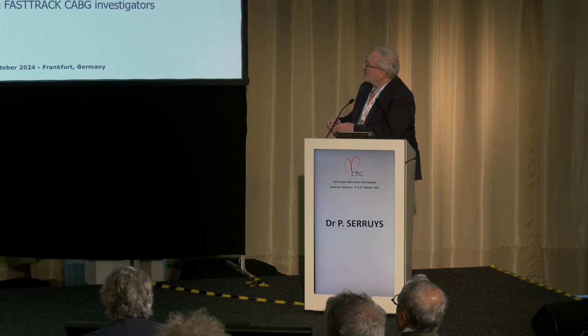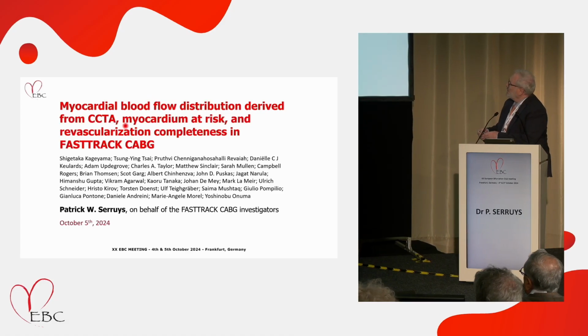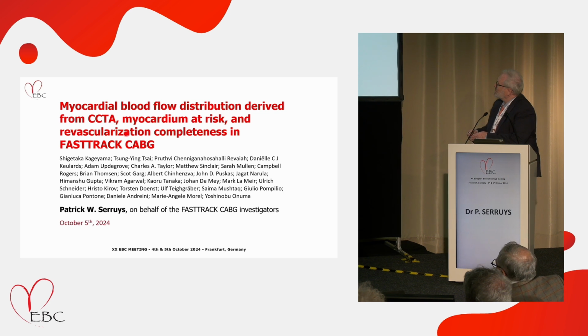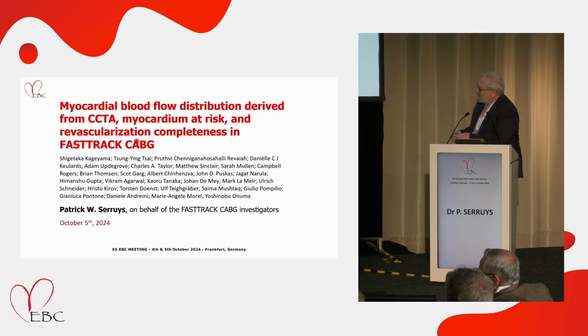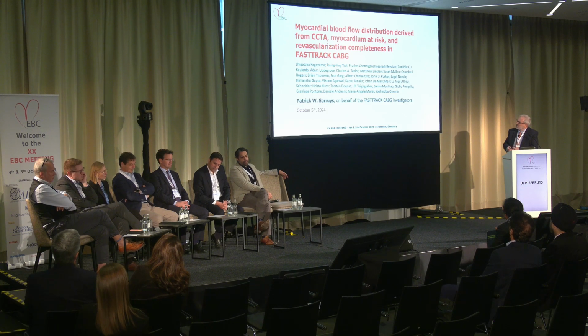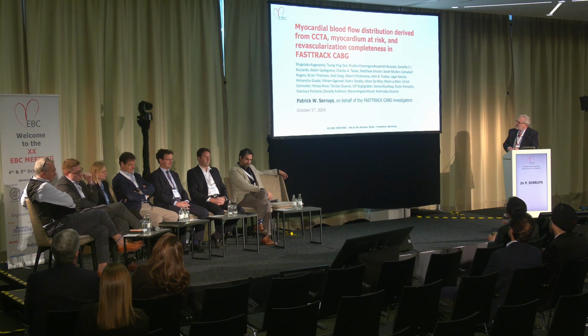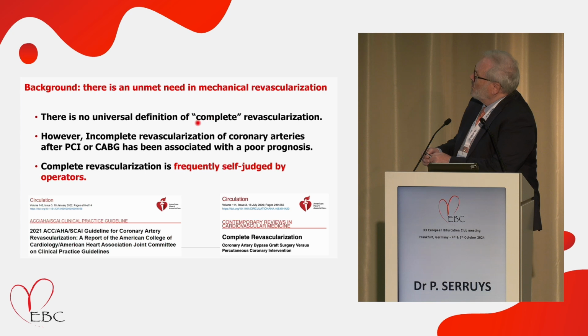So that's the title, Myocardial Blood Flow Distribution, derived from CCTA, myocardium at risk, and revascularization completeness in the FASTTRACK CABG, but everything I say could be applied to PCI. And you see the co-author of this paper, and it is on behalf of the FASTTRACK CABG investigators that I'm presenting this data. So there is no universal definition of complete revascularization.